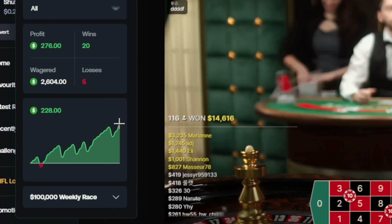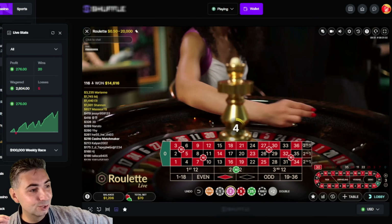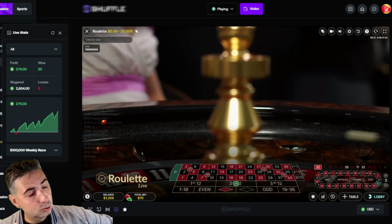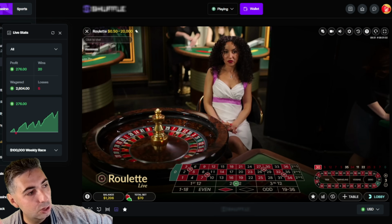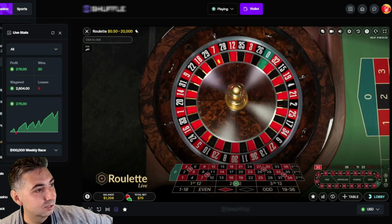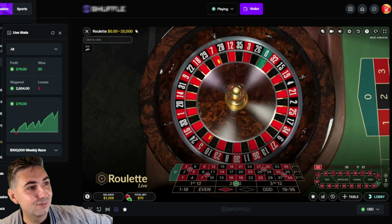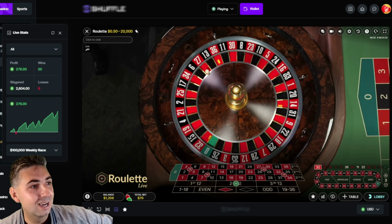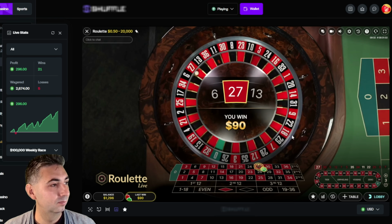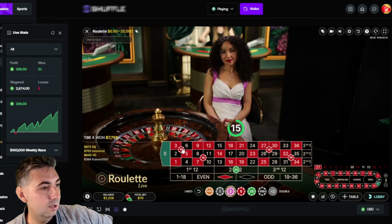5 more spins, and we're doing quite well. Now, a lot can happen in 5 spins. We could lose it all in 5 spins, unfortunately. If the true probabilities play out, it's about 23 wins, 7 losses, or maybe 22 wins, 8 losses. So I'm expecting at least 2 more losers in these 5 spins. I know it's a very small sample size. Okay, positive progression time.